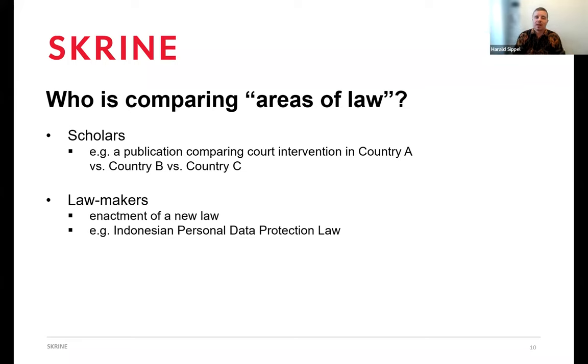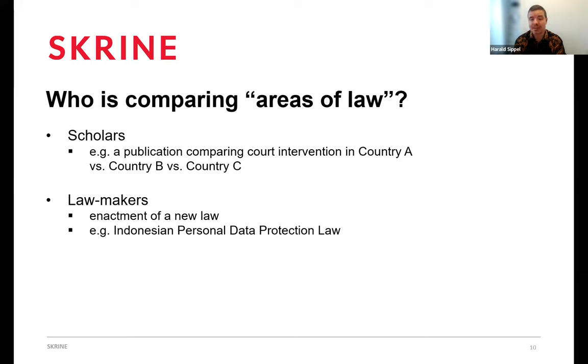Now, what does this have to do with the comparison? I was not involved in the personal data protection law in Indonesia in any way, but I am 100% convinced, without having been involved myself, that those in Indonesia who were involved in the process were looking at the laws of several other countries to understand how the law on personal data protection is made in those countries. And I would assume and hope that they took some rules from here, some rules from there, and combined what they thought were the best rules for Indonesia, which may be different from the best rules for Malaysia or the best rules for Austria or any other country.